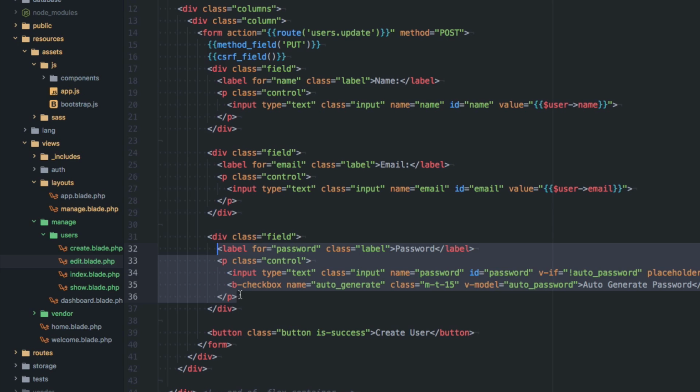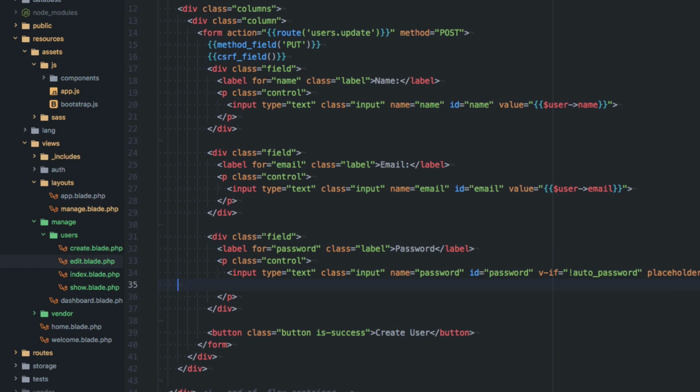So in order to do that, instead of this checkbox system, what we're going to do instead is set up a radio box system. So let's go through and do that real quick.